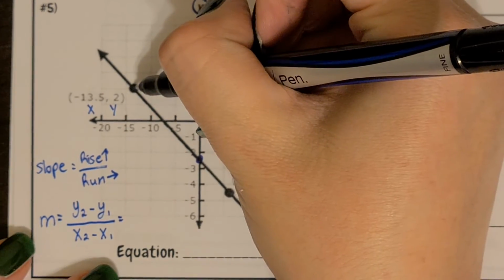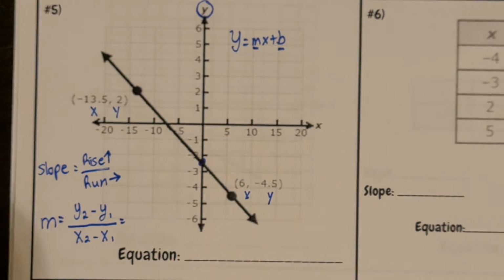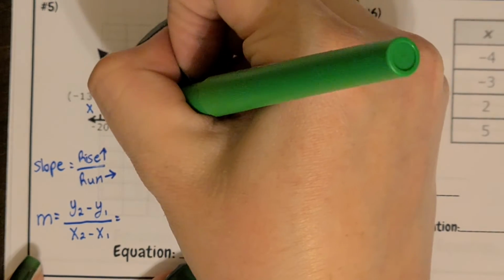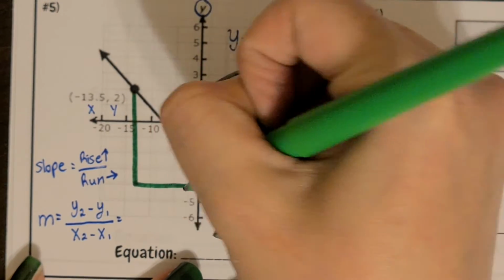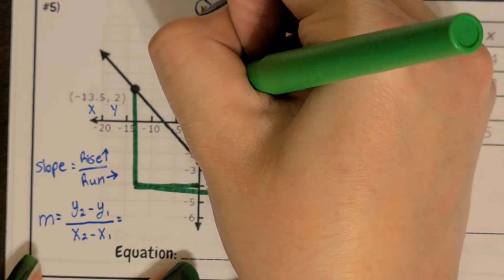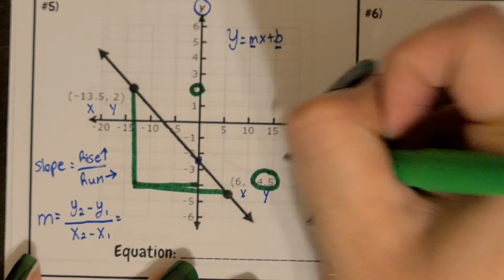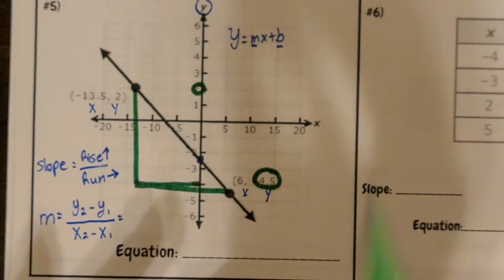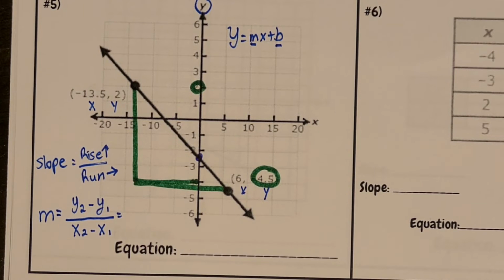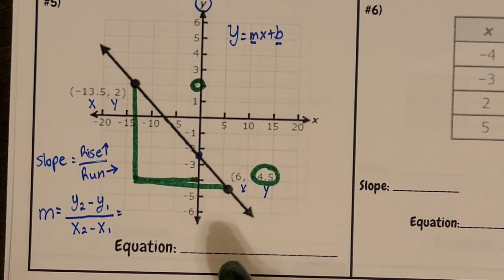So you decide. You can either count the distance for your rise divided by run, how far up and over you have to go between points, okay? Oop, not quite far enough. All right, and you're going to have to use their ordered pairs to tell you where they stop. This one stops at -4.5, okay? Or you can use your slope equation, I'm sorry. All right, whichever way you feel most comfortable, go for it. If you still need help, please ask your group or ask me for help.